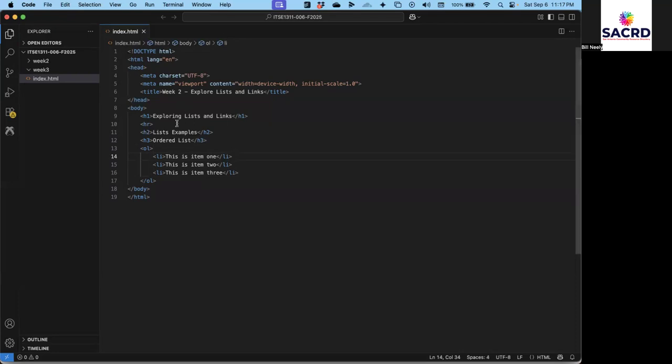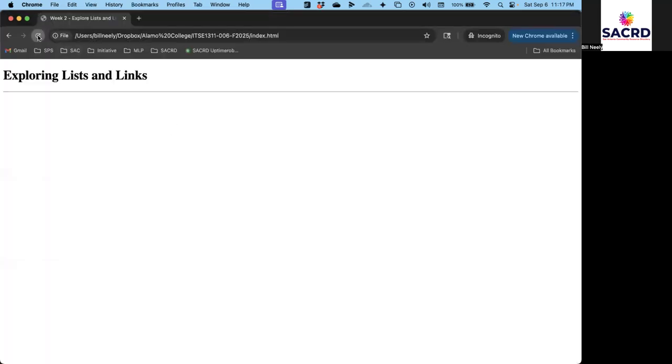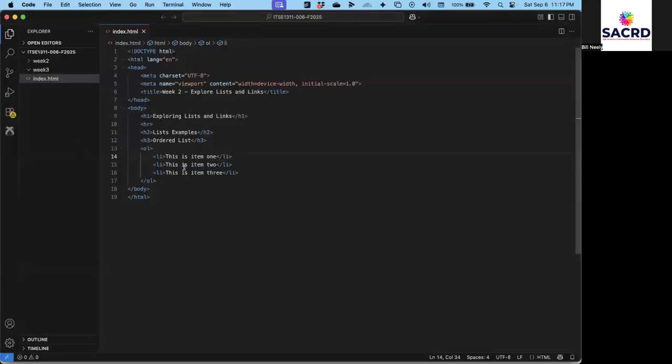All right, so let's save this, Control S, and let's go flip back over to the browser and refresh our page. And here we have the H1, the horizontal rule, the H2, the H3. You can see that the font is getting progressively smaller as we go through those header tags. When we get into CSS, we'll be able to talk about using maybe different colors or different backgrounds or things like that for all these H tags. Here's our ordered list with the items 1, 2, 3, and notice we get the 1, 2, 3 prefixes on there automatically based on what is here in the list.